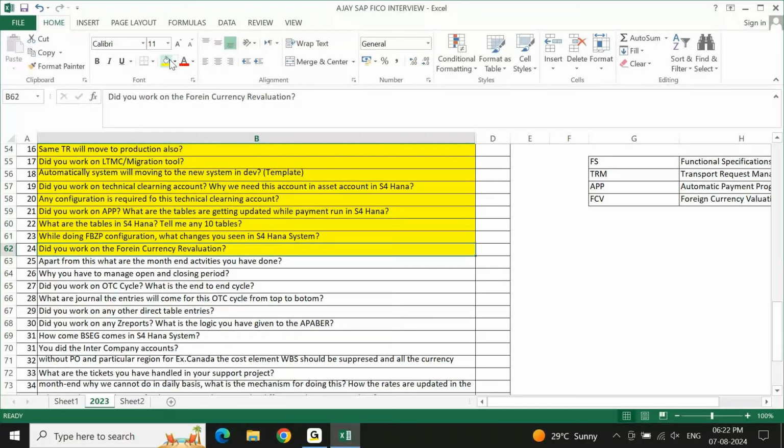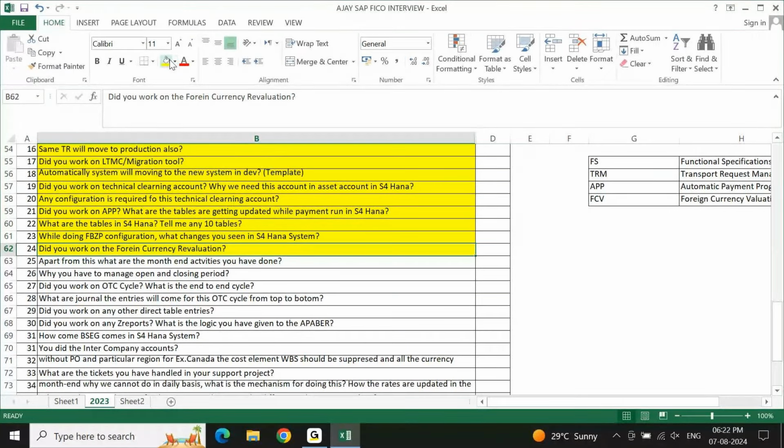Here again, you need not be correct. Your effort is recognized. You're trying to talk, you're trying to convince, you're trying to explain confidently. That is going to give you the positive feedback, not whether your answer is correct or not correct. Nobody is concerned about it. Today you may not be aware of the subject, but tomorrow you will know the subject. But the way you're talking, the confidence that you're holding, the effort that you're putting to convince me is something that they want from you. And if you can project it, you will definitely get selected, even though your answers are partially correct.